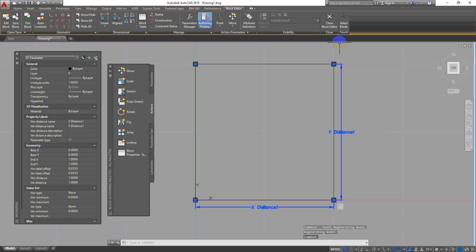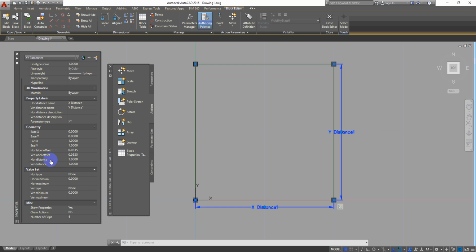Another thing you have to remember is, whatever properties you can assign to the linear parameter, this value set and everything, it can be assigned for this XY parameter as well, but not for one distance. Both the distances you can assign this value set. So it is asking here horizontal type.